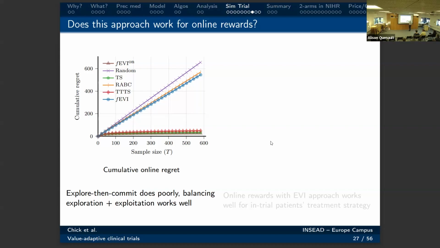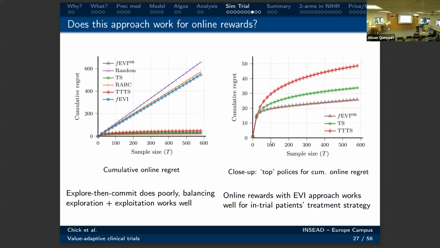But as soon as I adapt that thing to start looking at regret of patients in trial, it does really quite well. And so Thompson sampling, which is known to be quite good, is this middle guy. We're able to get a somewhat better regret, at least for this particular trial that we're just discussing here. I'd love to try it on more trials just to see how broad that is, but it seems to do well. And the top 2 Thompson sampling seems to do a little bit worse.